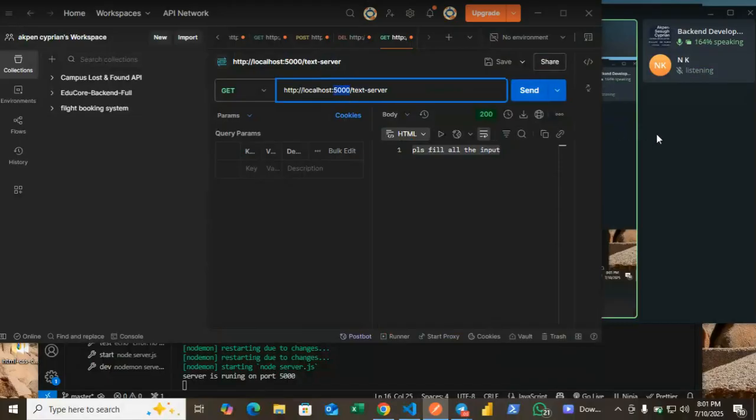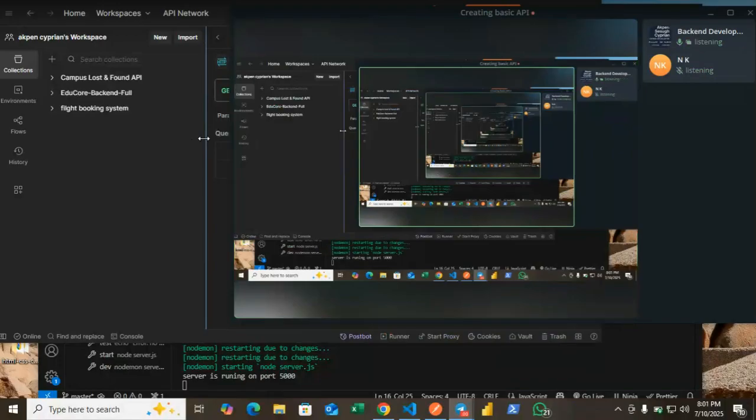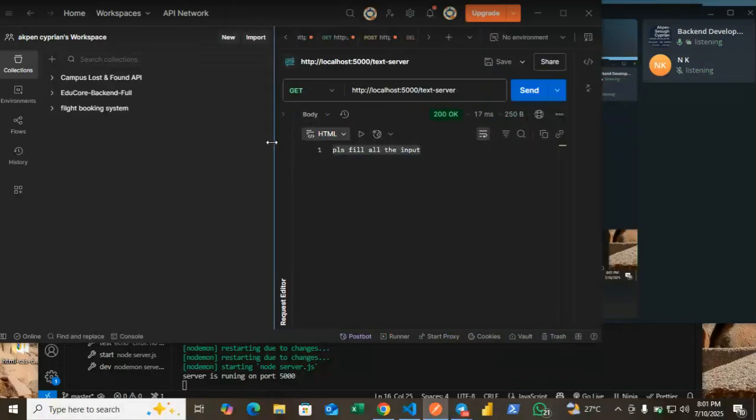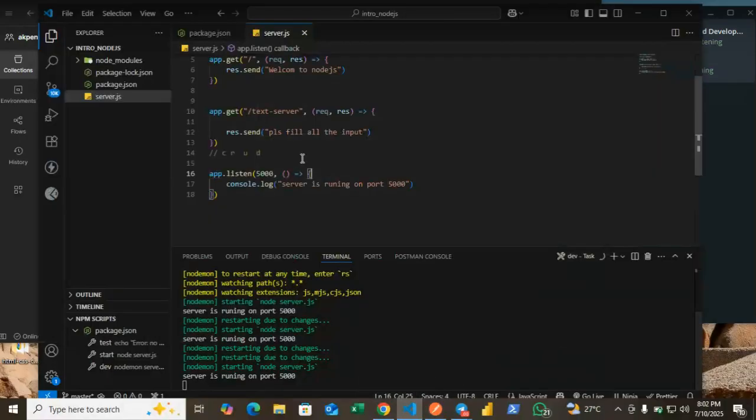If you see in my server here, I define my port 5000. So the localhost is my machine, and the port my application is listening on is 5000. That is why it's connected.